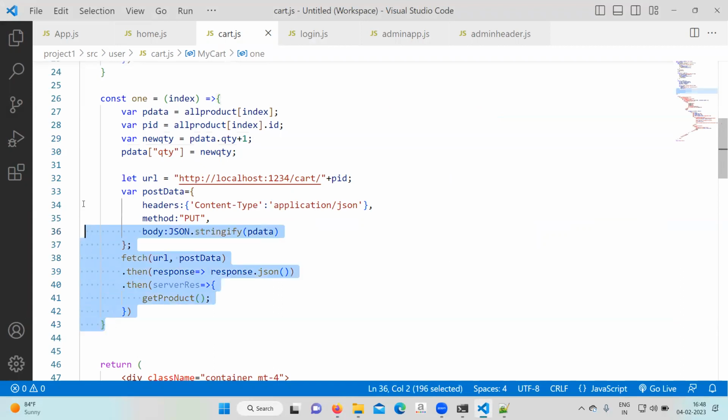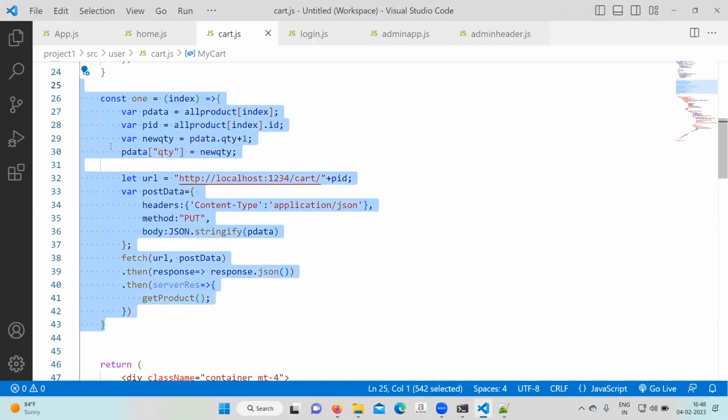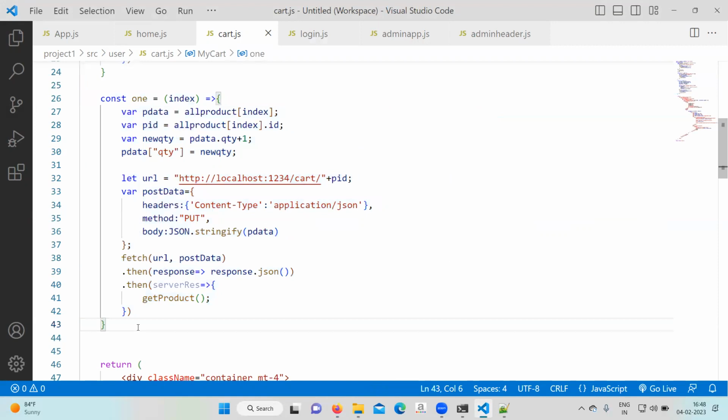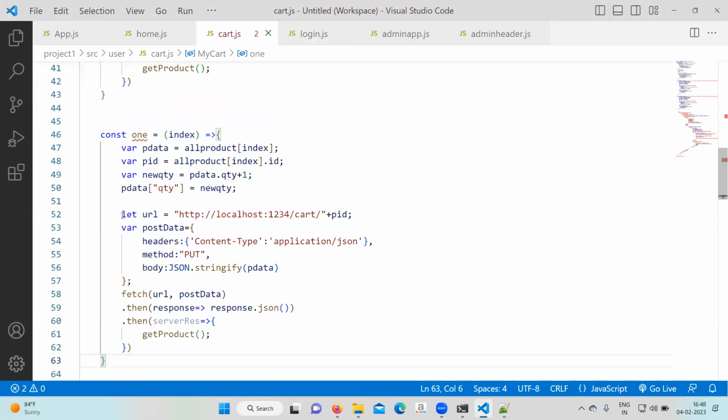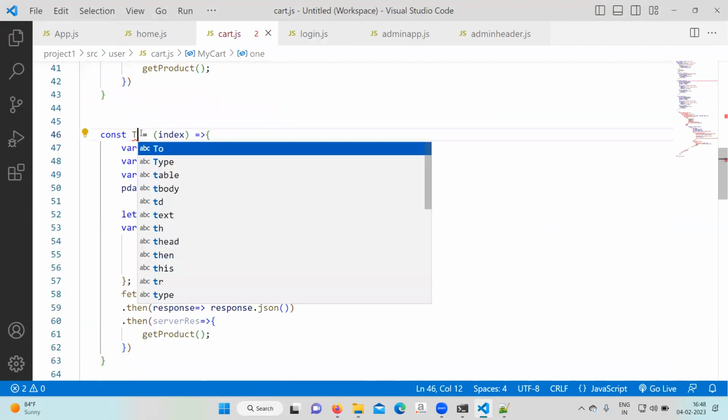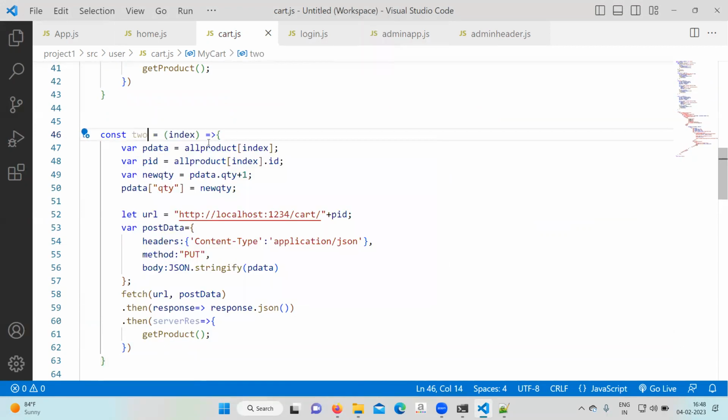Function 1 you copy and paste again. Change to function 2.